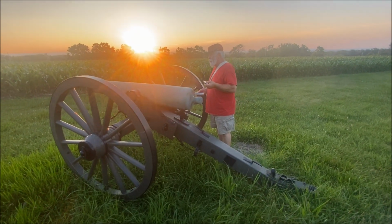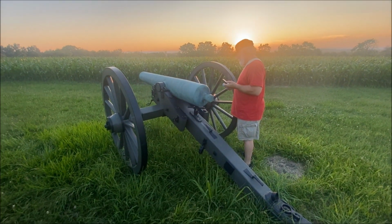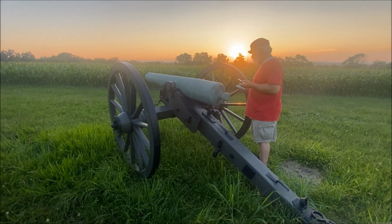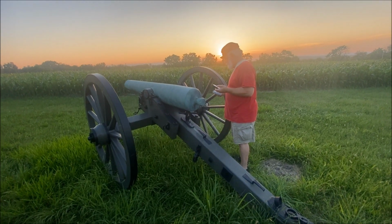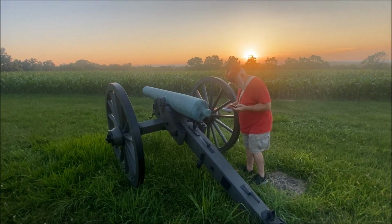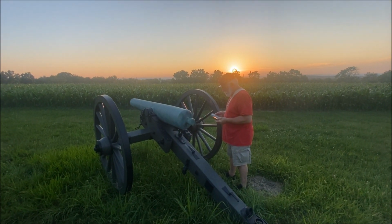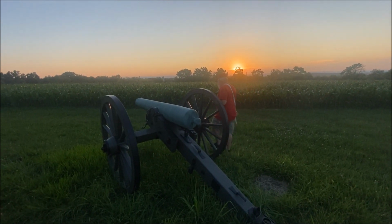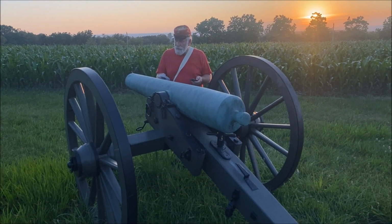You can also speak into this recorder. It'll pick up what you say to me. Were you with Latimer's battalion? Who was your commander at this position? Is there anybody in the number 1 position up here on the gun? Anybody here on the number 1 position?